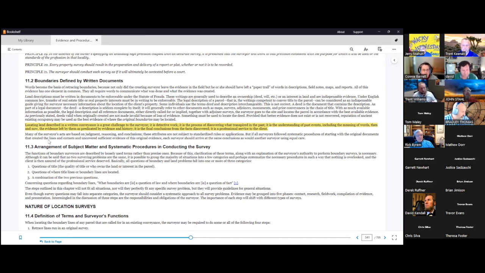We talk about what is surveying and all that type of stuff. I love this explanation right here. That is what we do. I think that's something that we would speak more to, about the complexity of what we do, more than just we locate boundaries. We are detectives. We are historians. We are this, and it is a professional service to the client. And that's what makes us licensed professionals. And that really sets things apart there, just to get the thought process going.